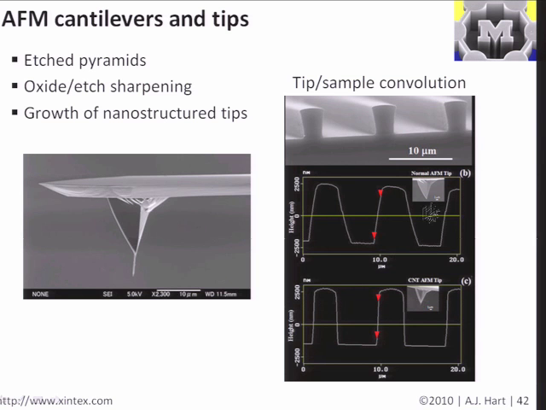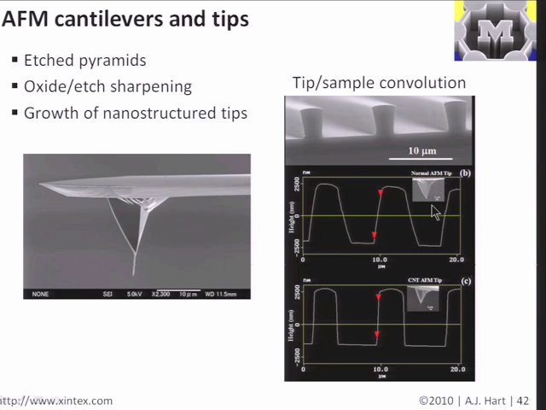And here, if you use the normal tip, you see the walls appear slanted because you have the slanted surface of the tip interacting with a straight wall, and you can imagine the tip kind of rides up over the wall and the signal looks crooked. However, if you have a nice straight tip, then you can get a much more accurate profile of the surface.